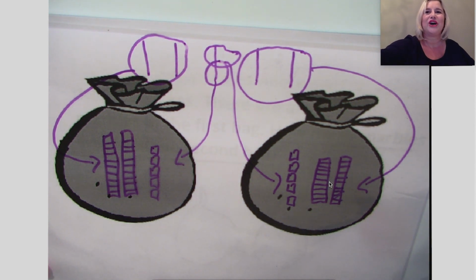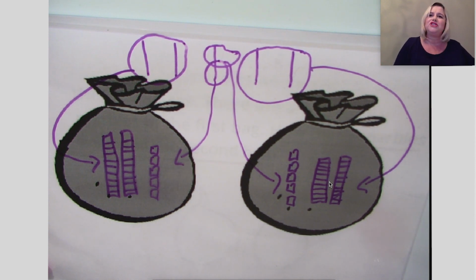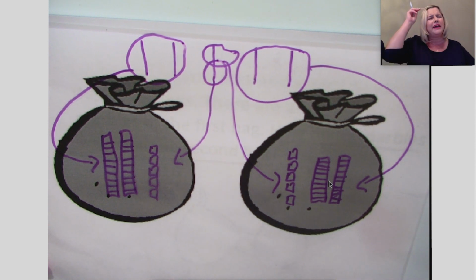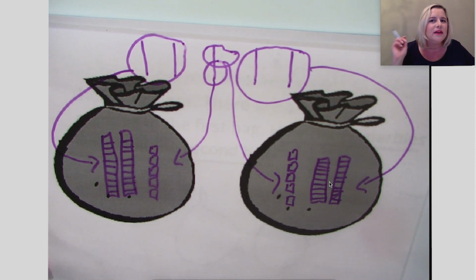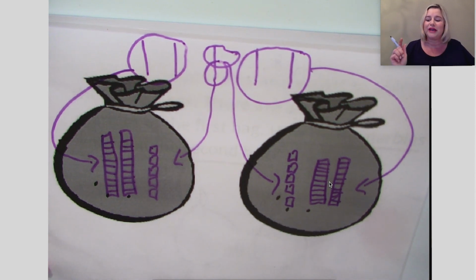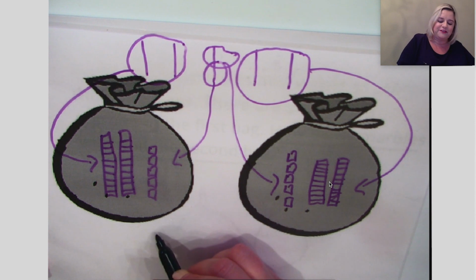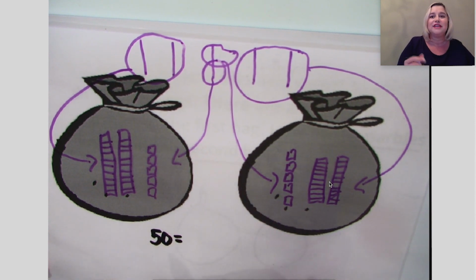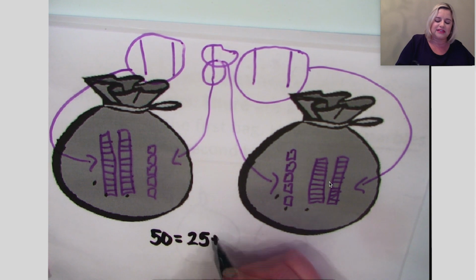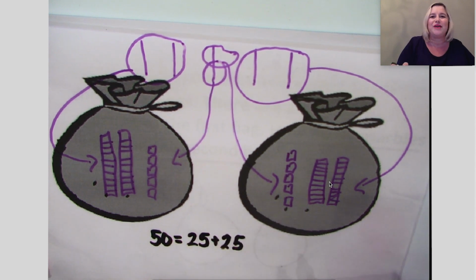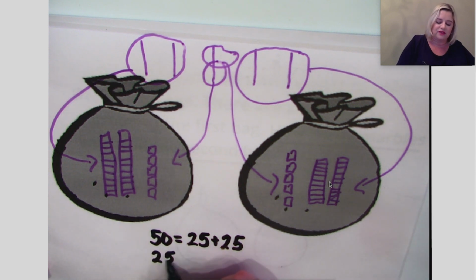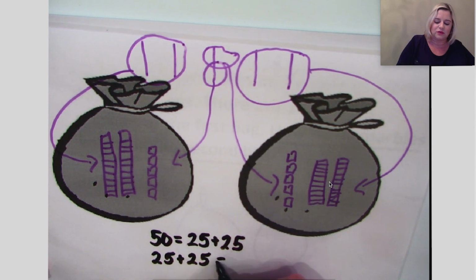You're doing an awesome job. Thank you for hanging in there and working with me. Think about an equation that matches our marble bag. Can you whisper it? I heard two different equations. Would you grab your pencil and write these down with me? Macy's equation was 50 equals 25 plus 25. Awesome job. Drake said his equation was 25 plus 25 equals 50.